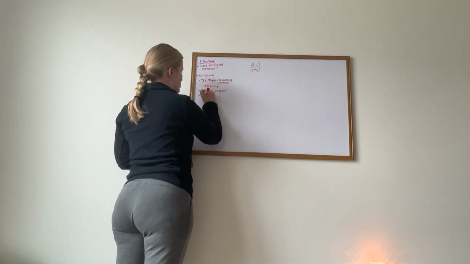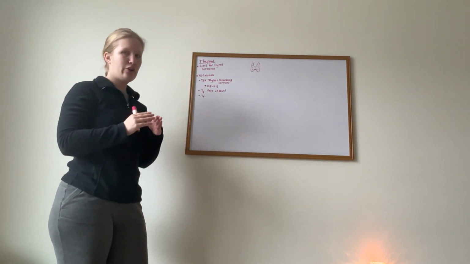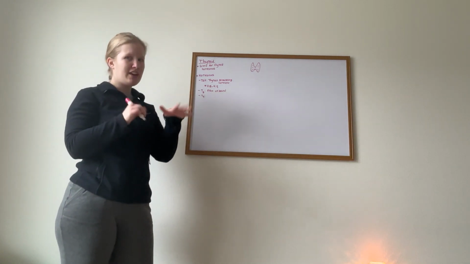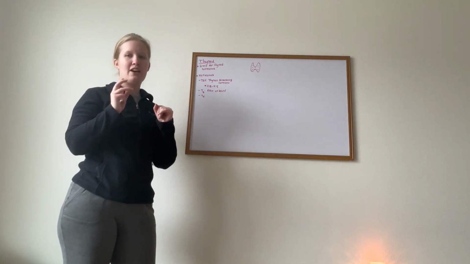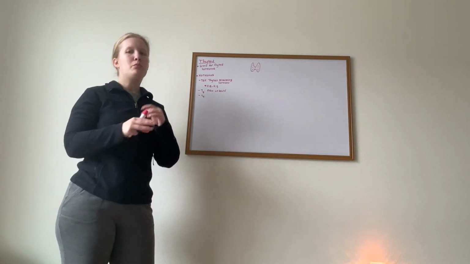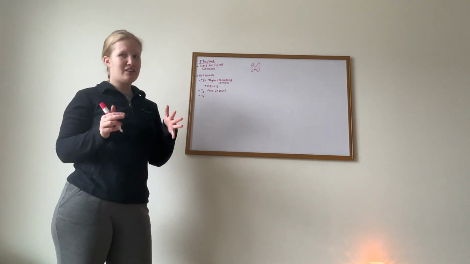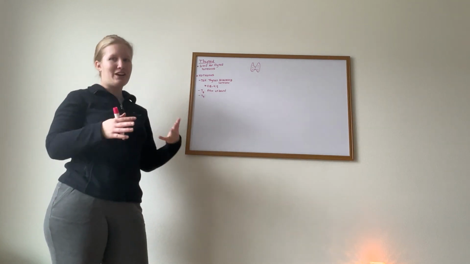Next up we have T4. T4 is the second part of the thyroid hormone. The thyroid hormone has two parts of it. 90% of the thyroid hormone is T4, and 10% is T3. But what your body actually uses is T3. Doesn't make any sense why we would use something that's made in a smaller quantity, but that's what we do.